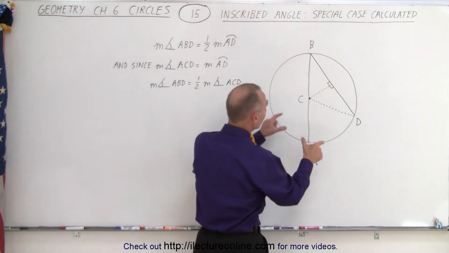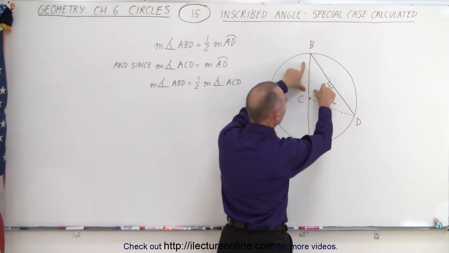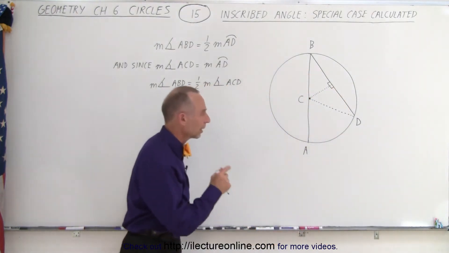How do we know that they're congruent? Because we know that these two sides must be congruent because they're both the radius of the circle and this side which is shared between the two triangles must be the same and for that reason these two must be the same as well since they also have a common angle there.